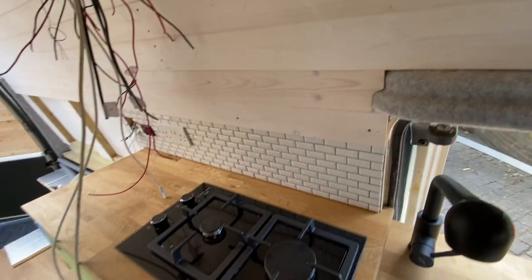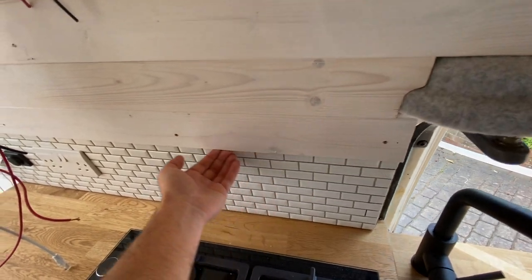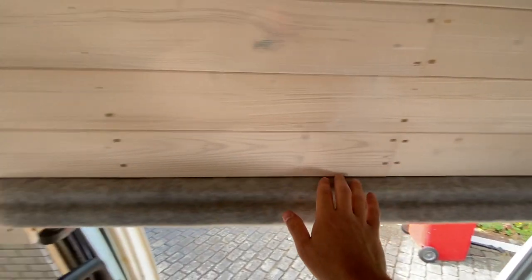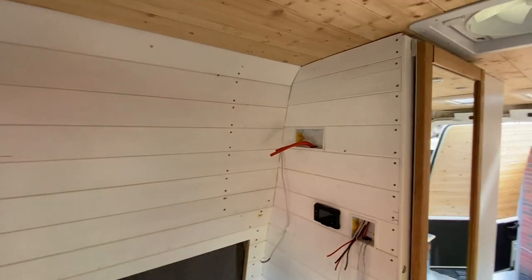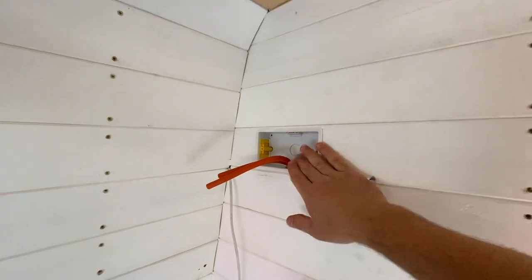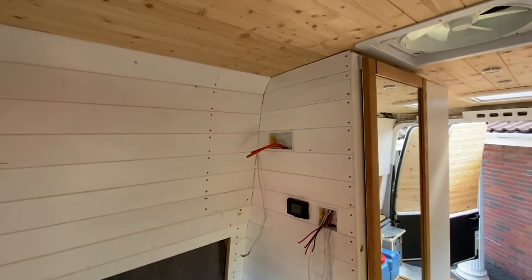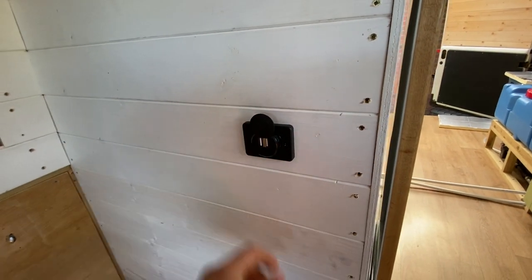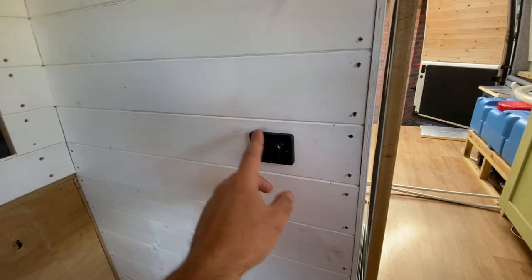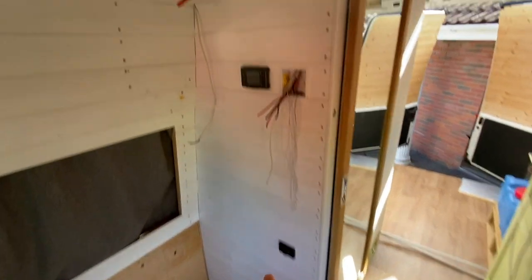It tied in quite nicely with a splashback. That board just comes over the top here. This carpet worked out well above the door as well, and it keeps all the boards in line. We've got another socket up here, which will be for inside the cupboard for charging laptops and toothbrushes, things like that. Got another 12 volt socket down here, the USB charging socket, which is right next to the bench seat, so you can sit there and charge your phone conveniently.